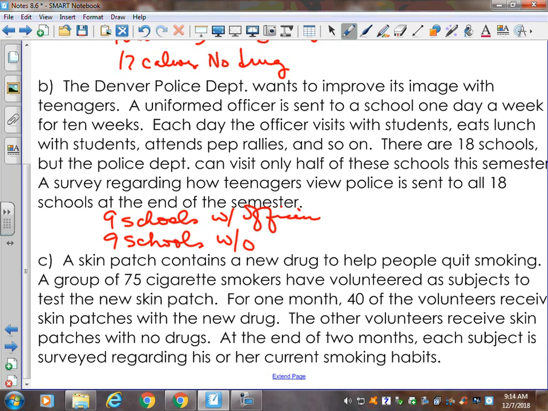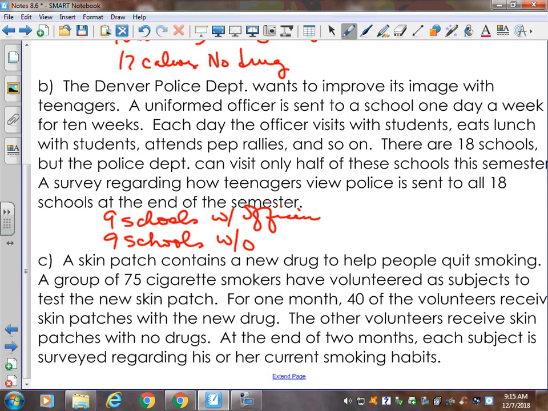Unfortunately, I think when you do something like this, you really should look at all the 9 schools that did get the officer and know that their data is together, because you're going to want to see, did that effect really help? And then the schools that didn't have the officer, well, that depends on if they know the others had it. If they know the others had it, that caused bias. As long as they don't know the other schools had an officer, then their opinion of the officer is not going to be any different than it would have been if nobody had seen an officer in the schools. So that's important, not to cause that bias.